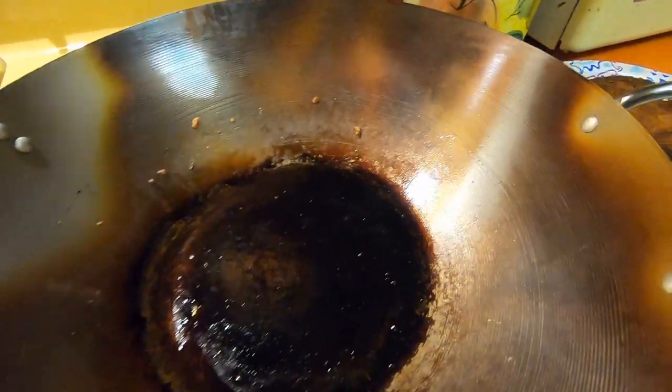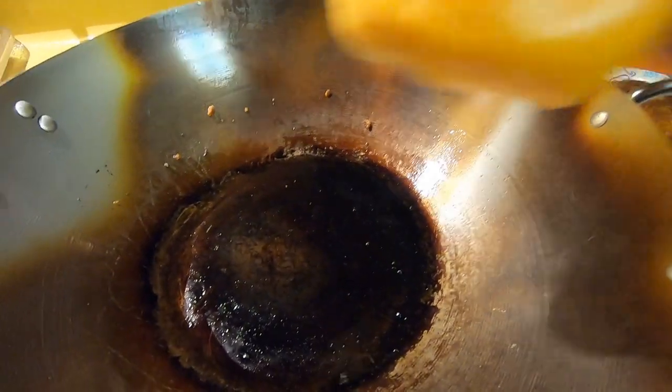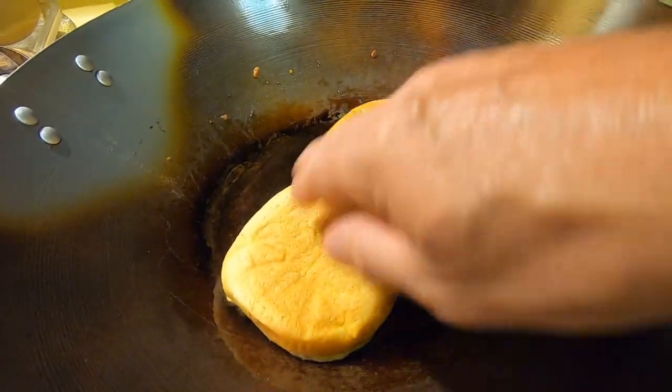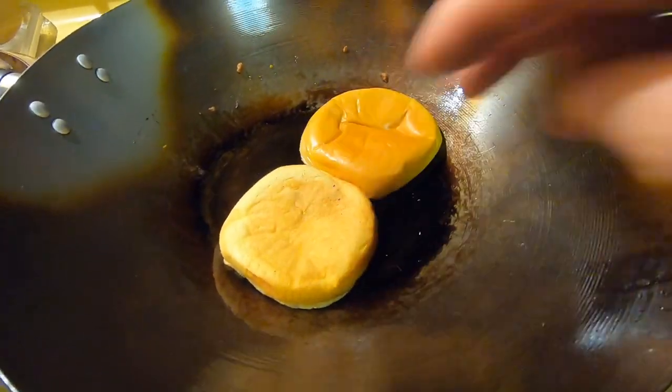Okay, here's the secret to the cafe burger. Secret weapon in the recipe. Take the bun like this. Flop it down. Look at that. Like, think about that. That's the secret. That is the secret sauce to the cafe burger.